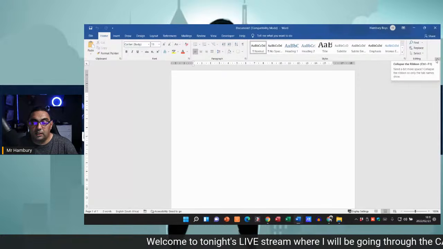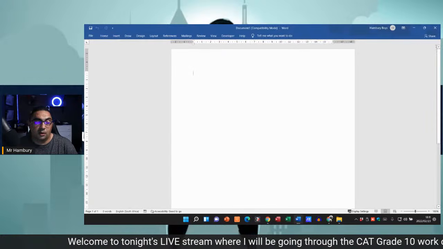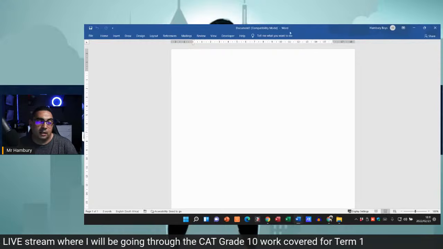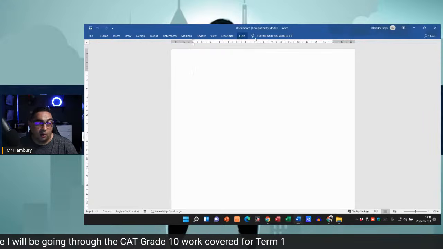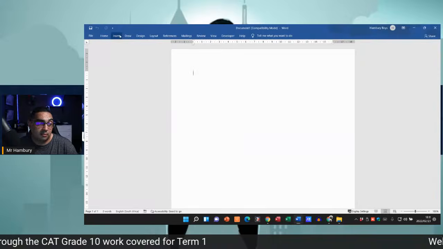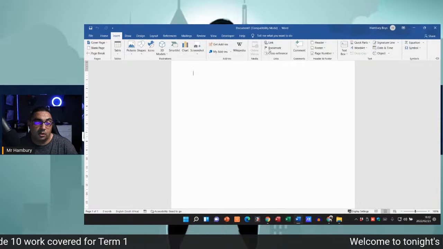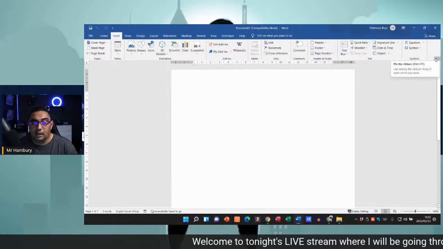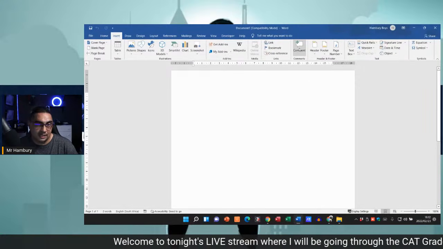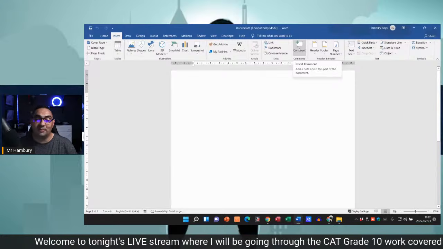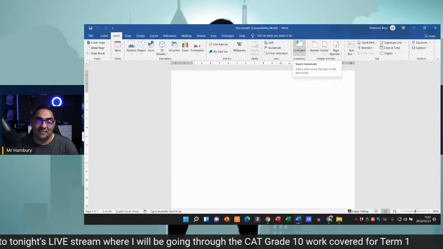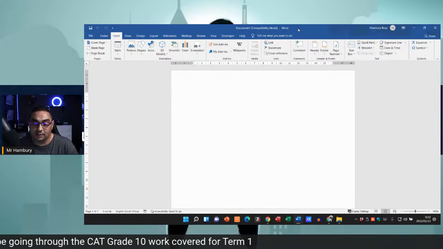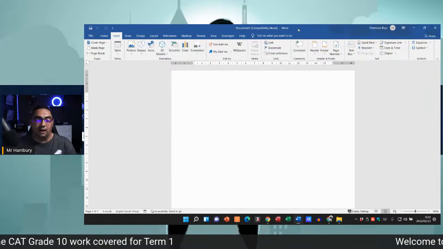This little button over here lets us minimize our ribbon, and then we can also bring it back again. Even when I minimize it, if I click on a particular tab, you can see it still opens. Now the icon changes to a pin, and when I click on that, it remains in place. So if you do minimize the ribbon, don't get scared that it's disappeared. It's still there. Just pin it back in place and it'll be fine.